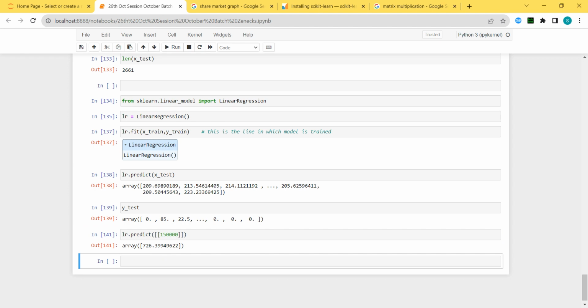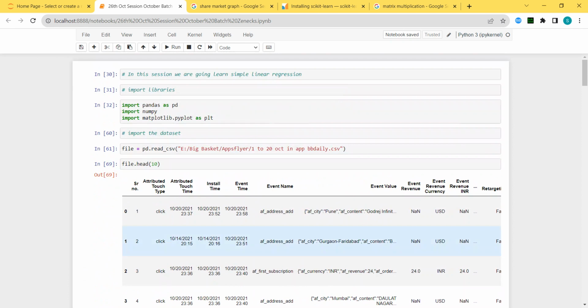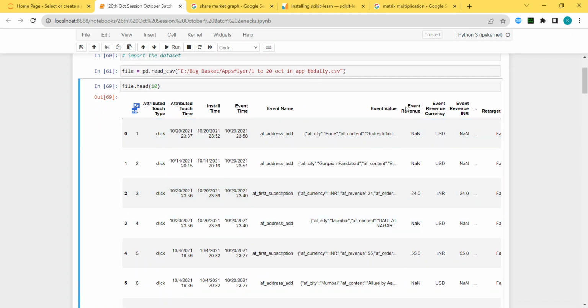Yeah, accuracy only. How to improve it? We are going to learn it tomorrow. First of all, there should always be a check of your variable. Now I have selected the X variable as my serial number. First of all, we will see whether the serial number is going to help us to predict the revenue. No. We have seen that accuracy is very small.